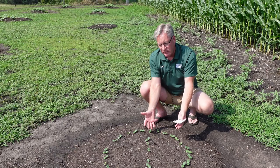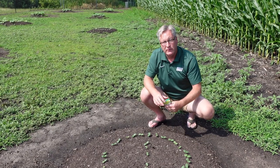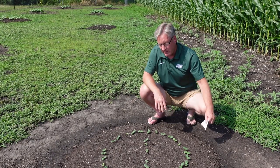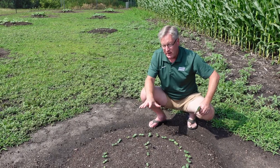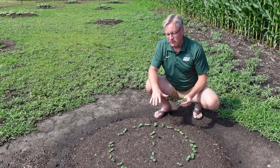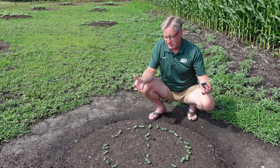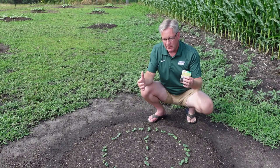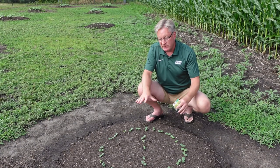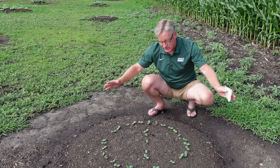The water will flow into those trenches and down to the roots, and you can mulch over the top to help preserve water. I don't have that problem — this rich clay soil holds water and I don't want any rotting roots. I want to keep these plants growing. I'd really recommend this method. It's simple: a couple of bags of composted manure, a couple cubic feet of compost dug in underneath, and some topsoil. It doesn't take a lot — just make sure it's big enough and flat enough to hold water on top so it's not running off.